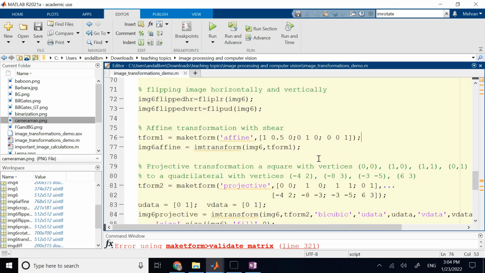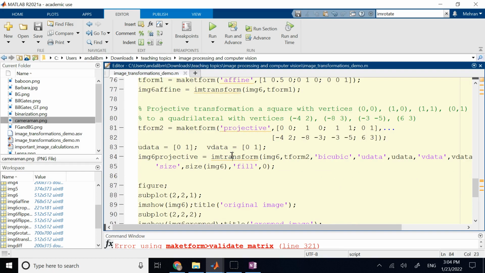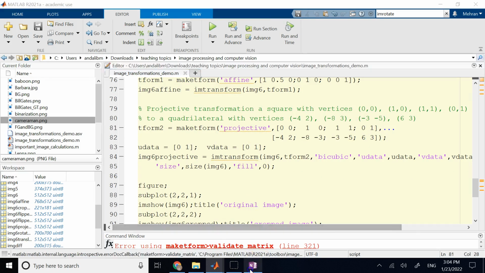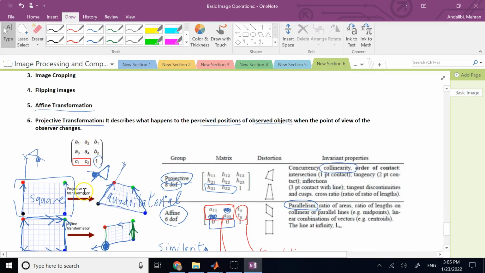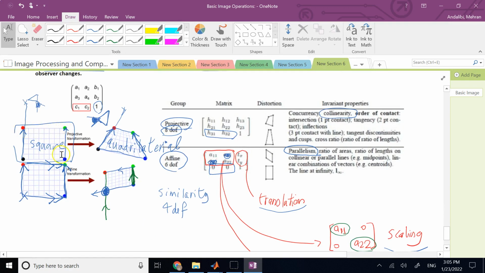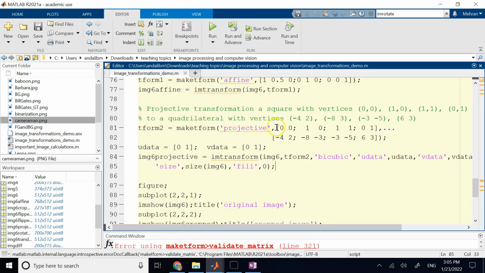Okay, but in projective, you can do literally whatever you want. So how did I define a projective here? Instead of me giving it a matrix like this, I said, well, I give you the coordinates of the blue, red, black, and green points, the square, and I tell you where to put them using this projective. I give you the new coordinates of them. Using this set of points, you calculate for me what kind of projection I need. So here, I say the original points are 0, 0, 1, 0, 0, 1, and 1, 1, right? Clearly, they form a square.